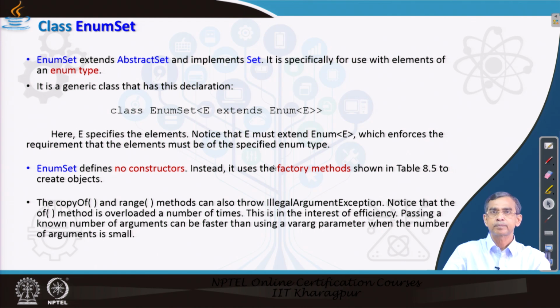For these things there is a class called EnumSet. The EnumSet class does not have any constructor of its own, but only a few static methods to create an enumerated set, and there are a few methods that are very popular to copy some elements from this enumerated set, namely copyOf or range method like this one. All these enumerated sets and their application will be discussed when we discuss the application of this Java collection framework to a real life data structure.